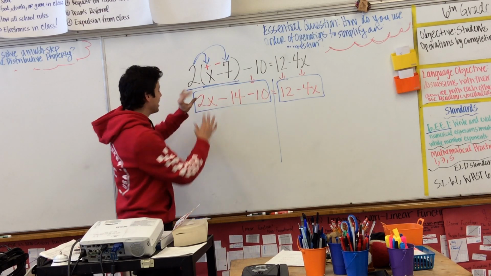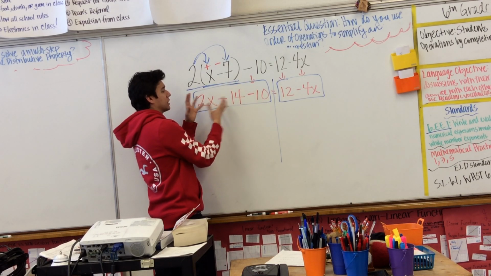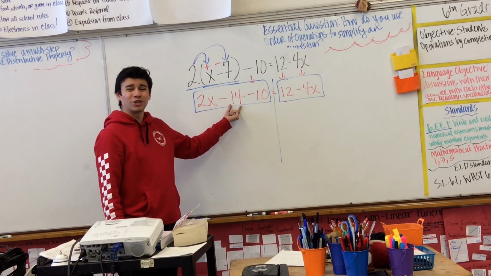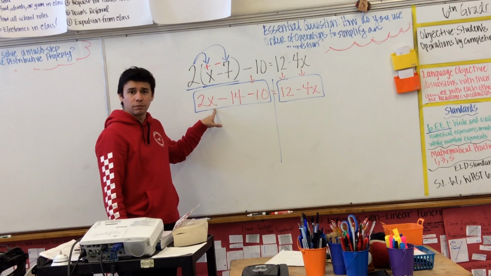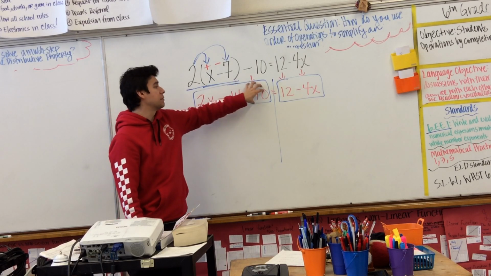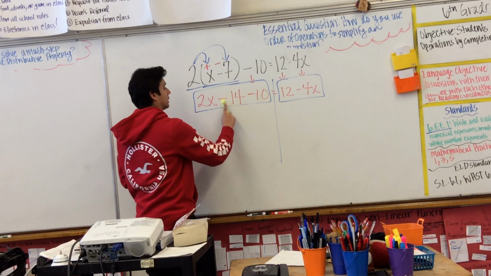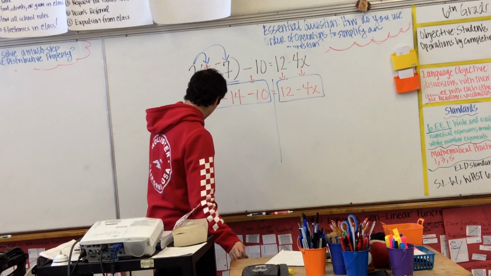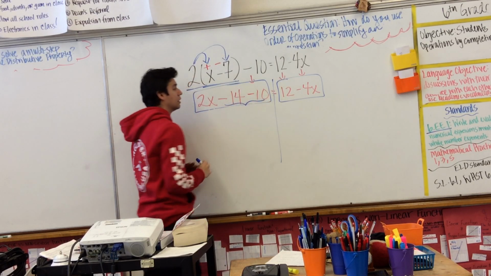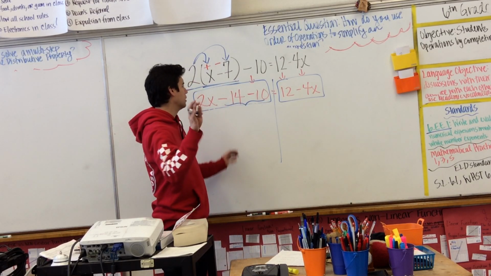Look at this rectangle on the left. Could I combine anything in this rectangle to make it a lot neater? Does this have common terms that I can combine? Well, I can't combine the 2x with the 14 because the 2x has a variable and the 14 doesn't. So I can't combine these. I can combine these because these are numbers. So I would have gotten my highlighter today in class, and I would have highlighted this and highlighted that. Okay, so I could combine minus 14 and negative 20. Negative 14 plus negative 10. Well, I said negative 20. Sorry, I messed up.